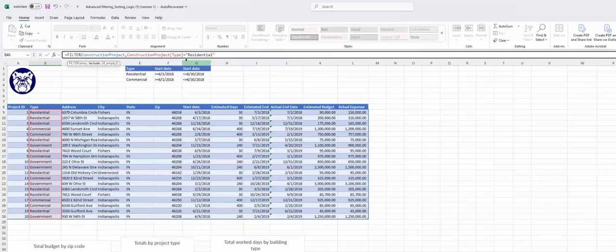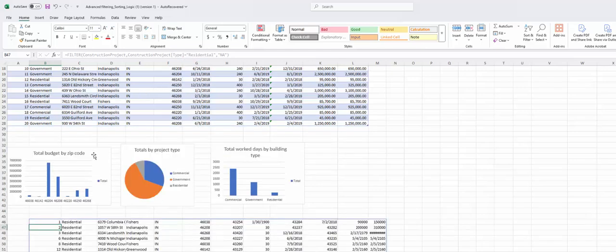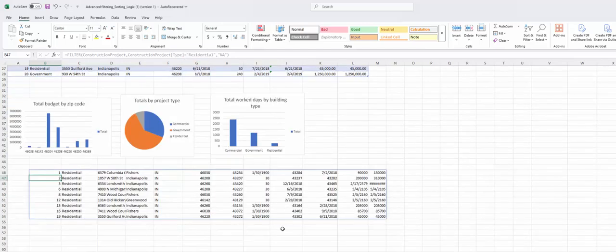Now notice that I had to put residential in double quotation marks because it is a word. If it was a number, then I would just type the number as is, just like with IF statements. So we're saying filter the data by residential, and if you don't have anything that's residential, simply return NA. And if we did that right, which we did, there's all of our residential.